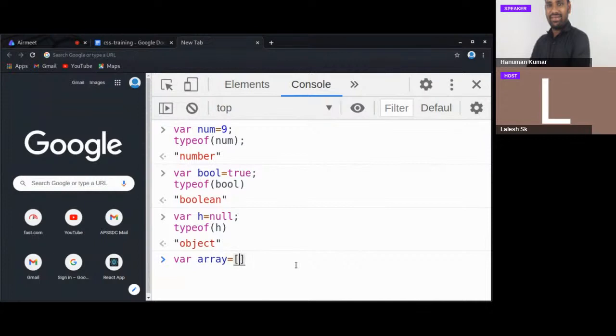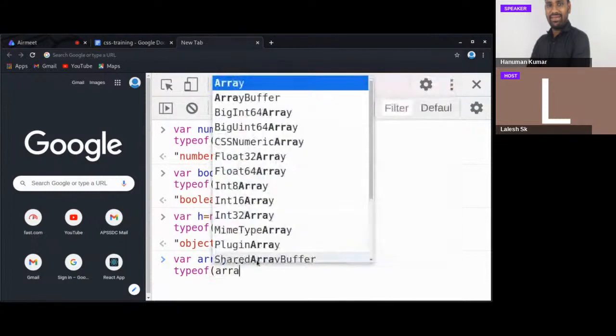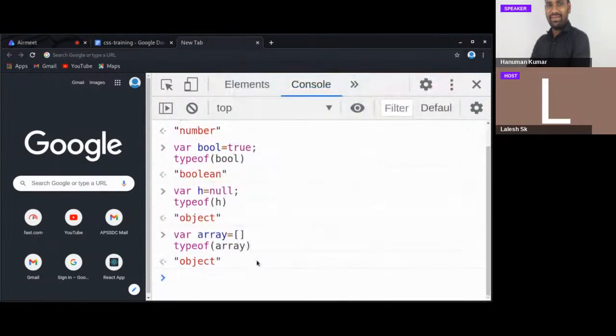But if there are no elements in the array, then by default the array holds a null value. So when we check the type of the array, again we see object as the output.